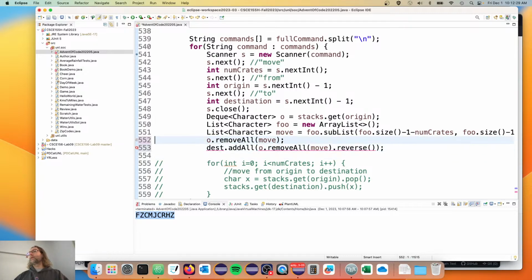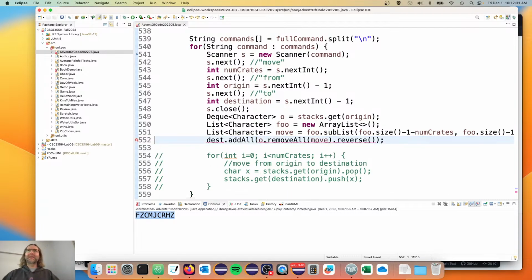Now, of course, that's the idea. Why am I reversing it, by the way? Because if I go in order here, oh no, would I reverse it? No, you start here down at the bottom, you push. So it's just addAll and no reversal here.